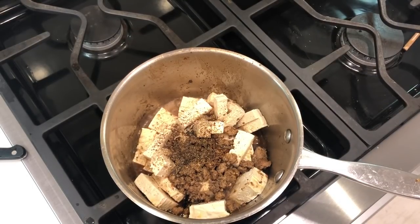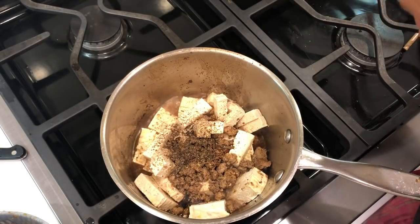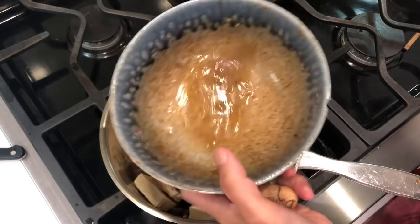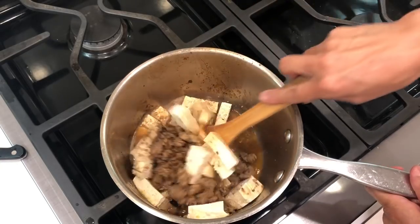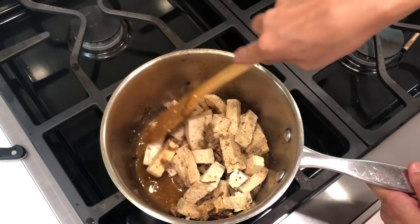And I want to rinse this bowl also with some cooking wine. Not cooking wine, just a white wine, so that we do not waste anything. We are doing home cooking. And this is home cooking, family cooking. We do not need to be pretentious. We just need to make it delicious and make it right.